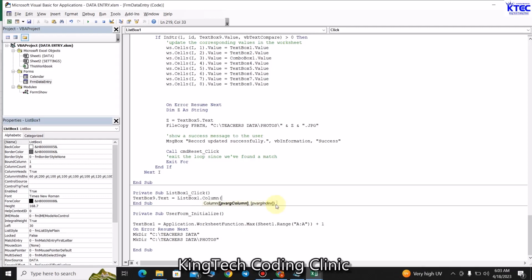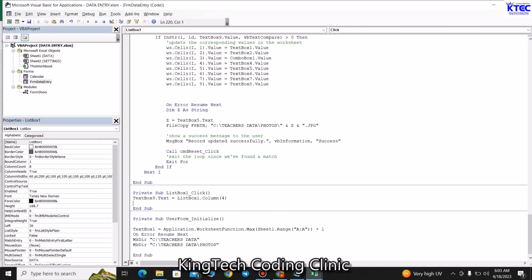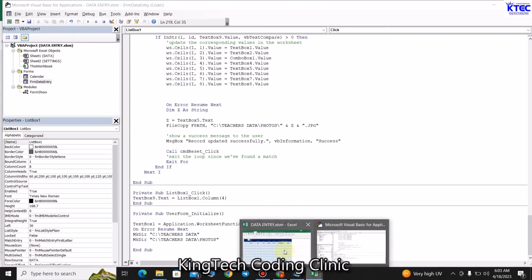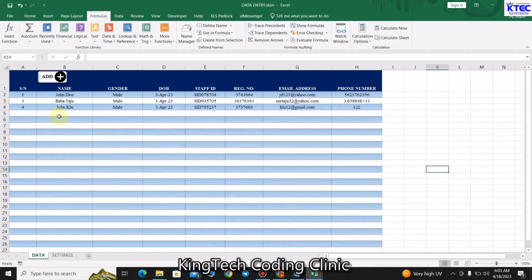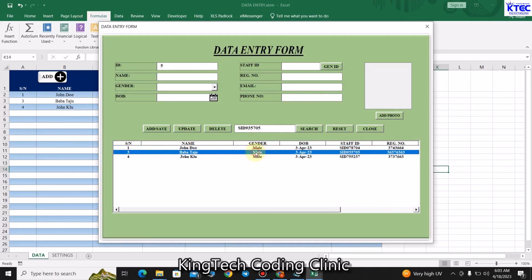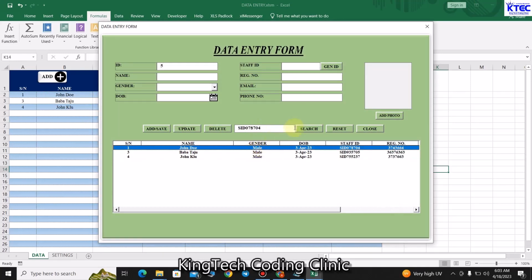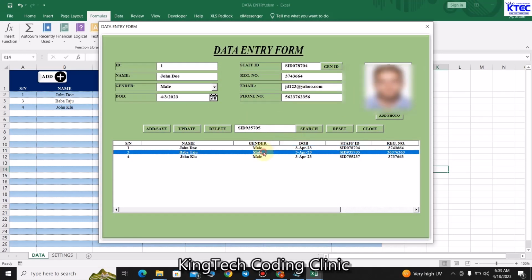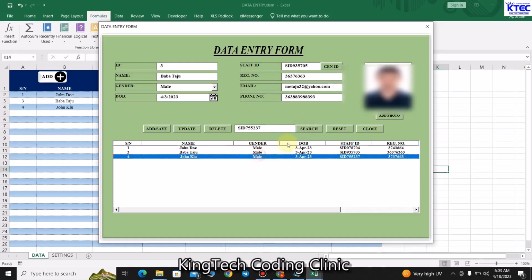Let me show you why the column is 4th column. Now, ideally, in programming, when counting, we start with 0. So this first column here is 0, 1, 2, 3, 4. So the 4th column is the ID column. So we're using the staff ID column. So that is that. So now, if we run the form now and select this, you can see that here we have the staff ID. That is the line of code we just defined over there. So if I click on this and search, it should return the first person. Click on this and search, second person. So you see how it makes searching very, very easy. So basically, that is that about that as well.